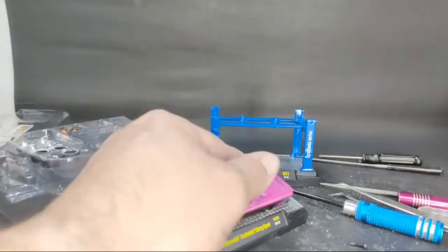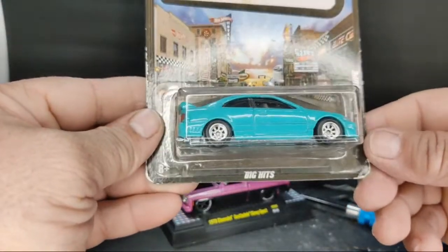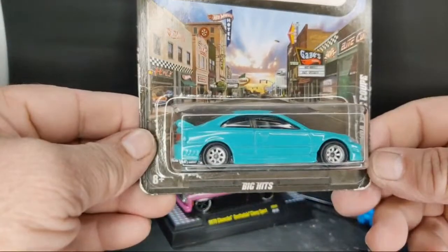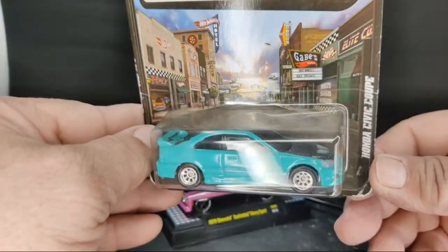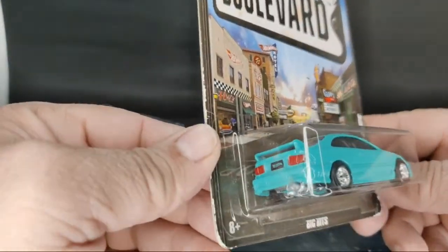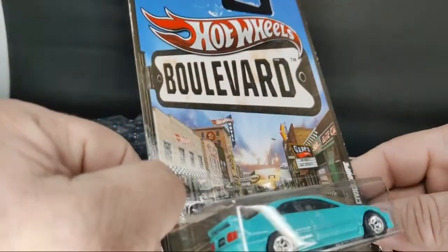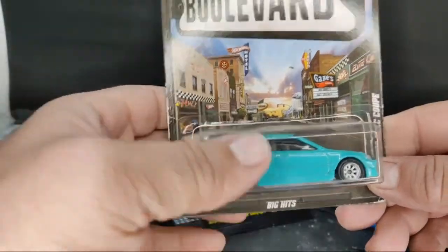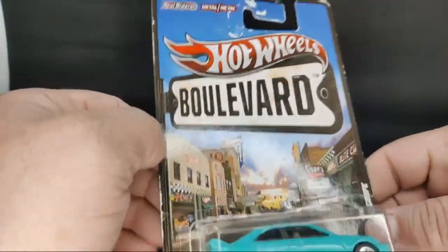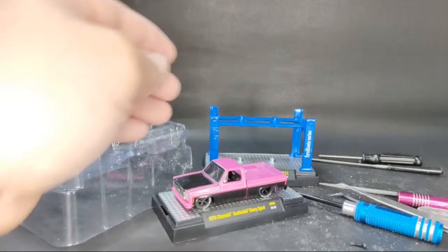Alright guys. Hey, are you new to collecting? Have you guys ever seen this? Back in the days, this used to be a wheel donor. Hey, this is my last one. I remember buying a bunch of these just for the wheels. This is the series that had the Datsun 510 wagon, very similar color, and I was never able to find it. Never ever. And it's way too expensive for me.